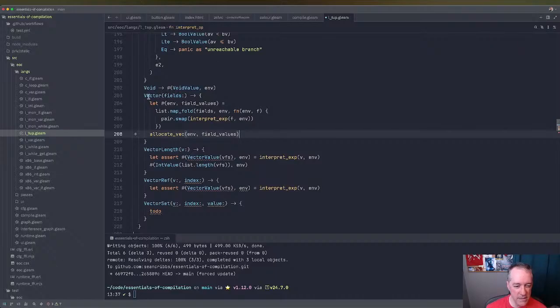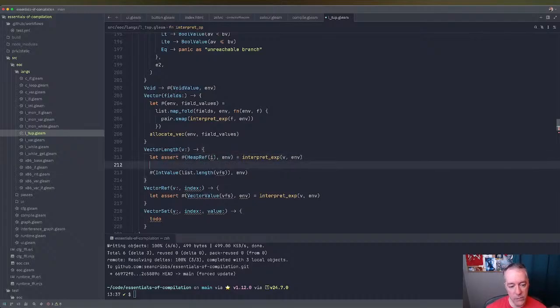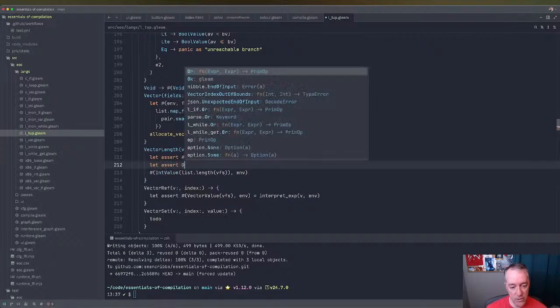It's less like directly returning the thing. Now what we need to do here is say this needs to be a heap ref, right? And then we need to do let assert okay.